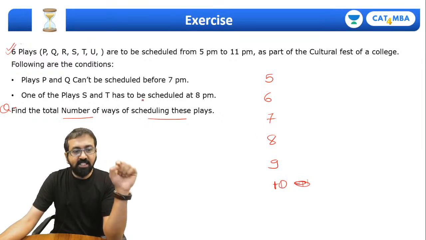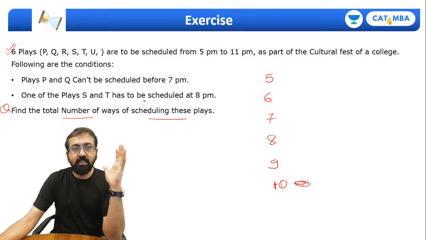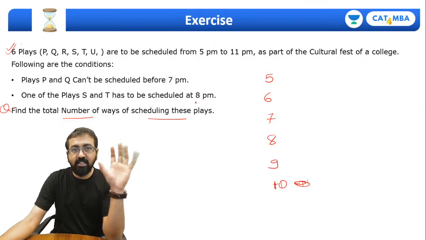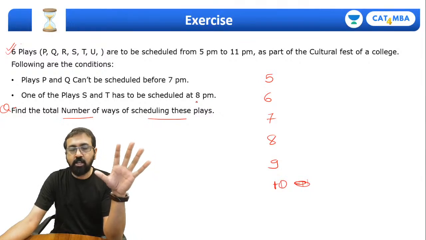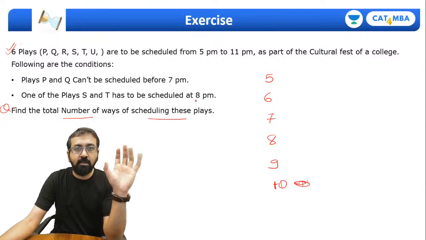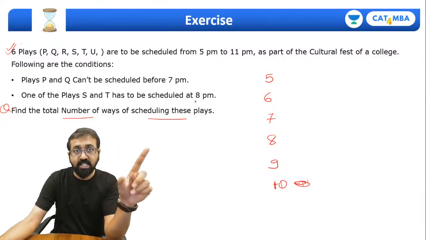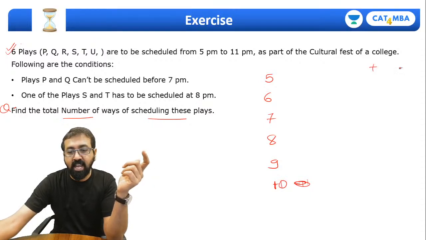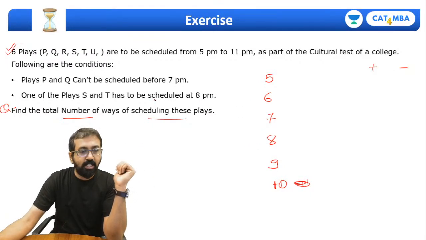Yes, guys, can you please write the answer for this one in the chat box? Look at the condition. As we have discussed earlier in the counting principle, whenever you find the number of ways of filling certain positions, first calculate the number of ways of filling those positions which have constraints. Again, the constraints are of 2 types, positive constraint and negative constraint. So here let's quickly look at that.